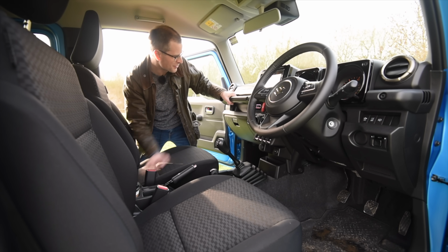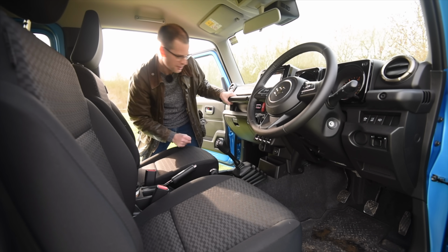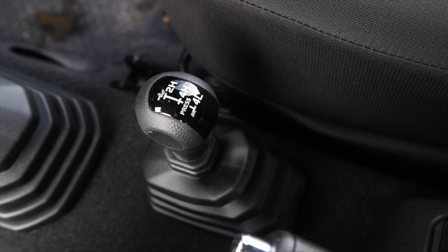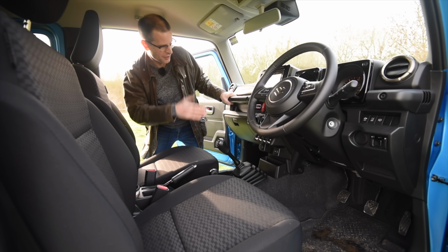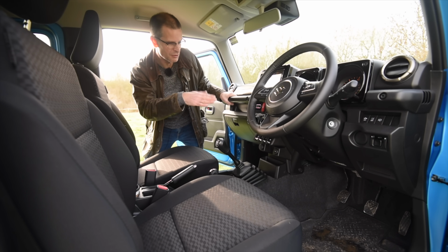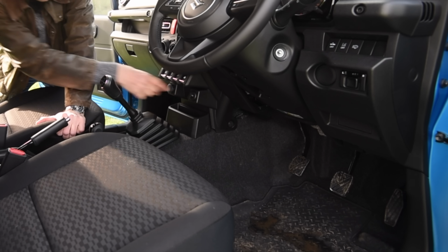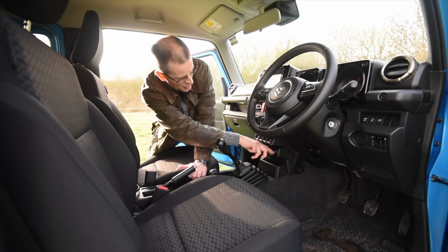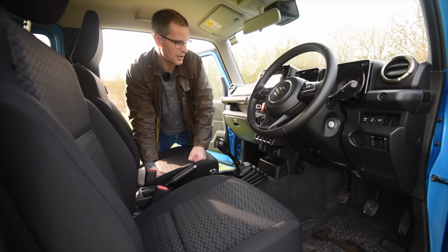On the passenger side, you've got the grab bar, so passengers can hang on tight as the car is going up or possibly vertically down ridiculous inclines or driving on its side. I'm not sure what the breakover angle is on this, but I think it's going to be like 45 degrees or so. Down here, practically, you've got a 12-volt socket and a USB socket, so you can connect to the real world in the wild.